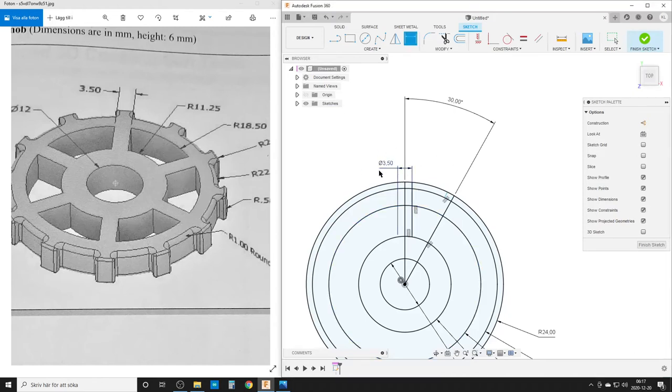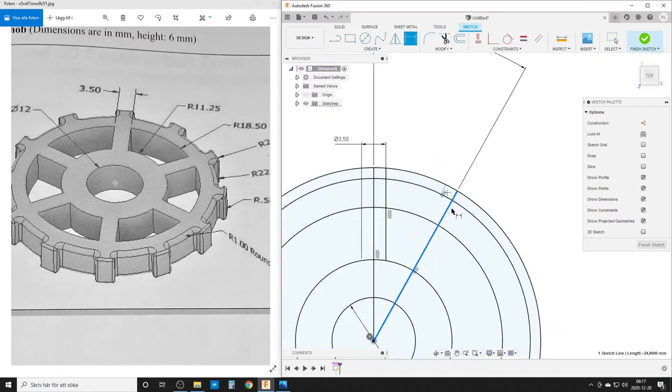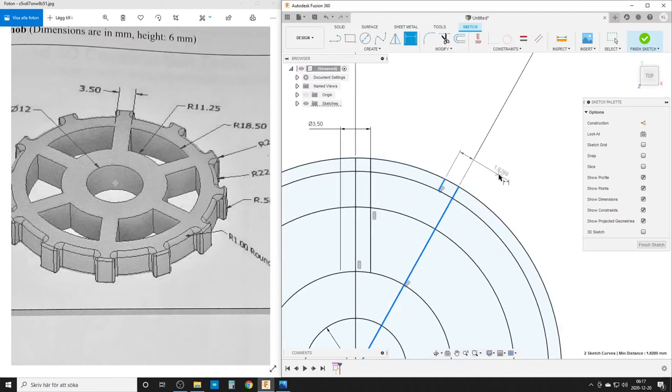It has a diameter symbol in front of it, which can be a bit confusing, but as you see, I get very close, so it's easier to go back and see what I'm doing. Center line first, then the line, come out, right click, diameter dimension, and 3.5.